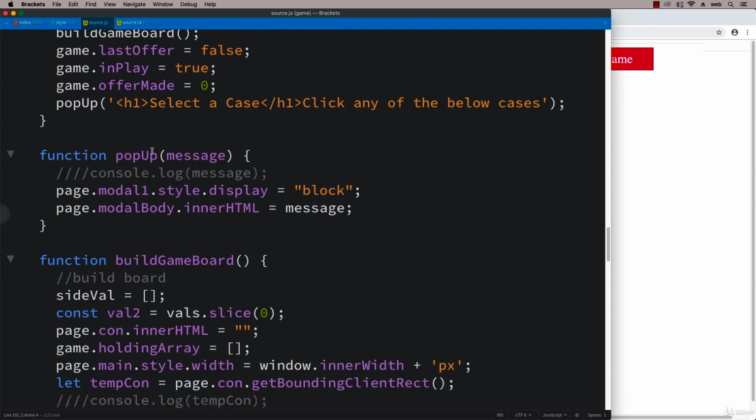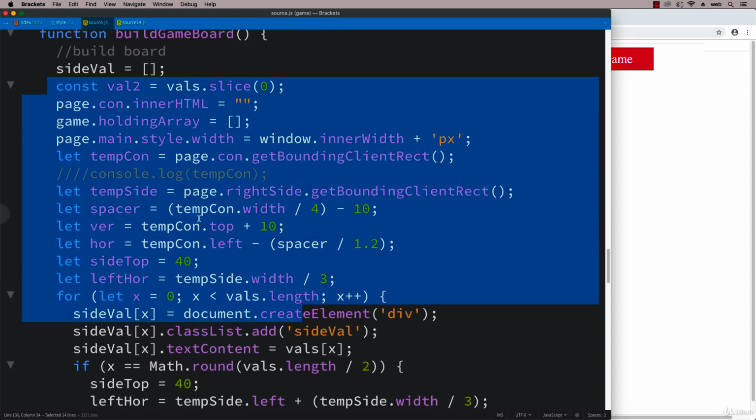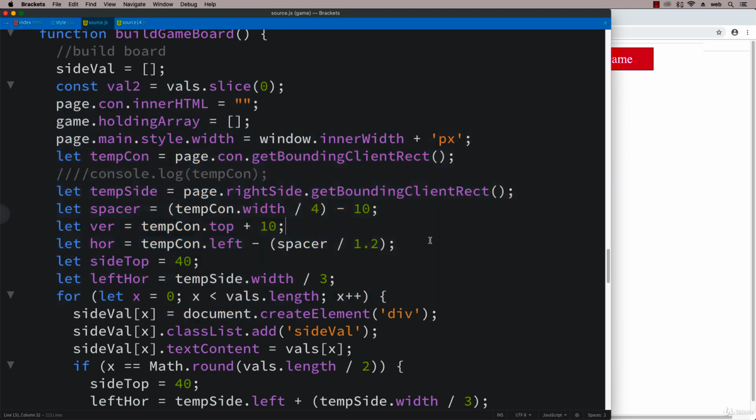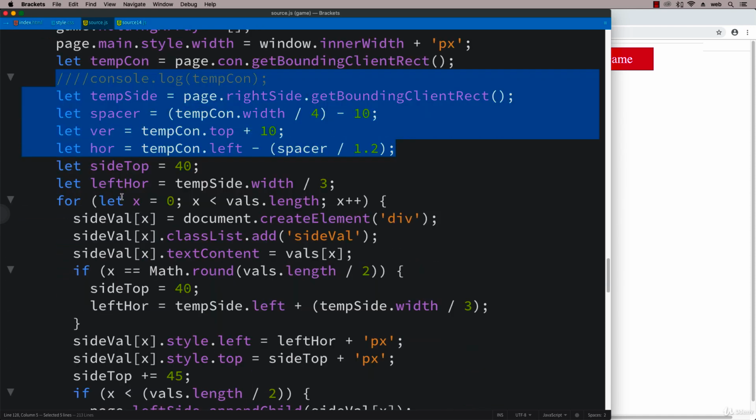So when we start the game, first thing we want to do is build the game board. So this one was a fairly complex set of lessons where we made some calculations on how we can make a game board that's going to be dynamic depending on how much content we have to present, as well as how much screen size we have to work with. So we set up all of those calculations.